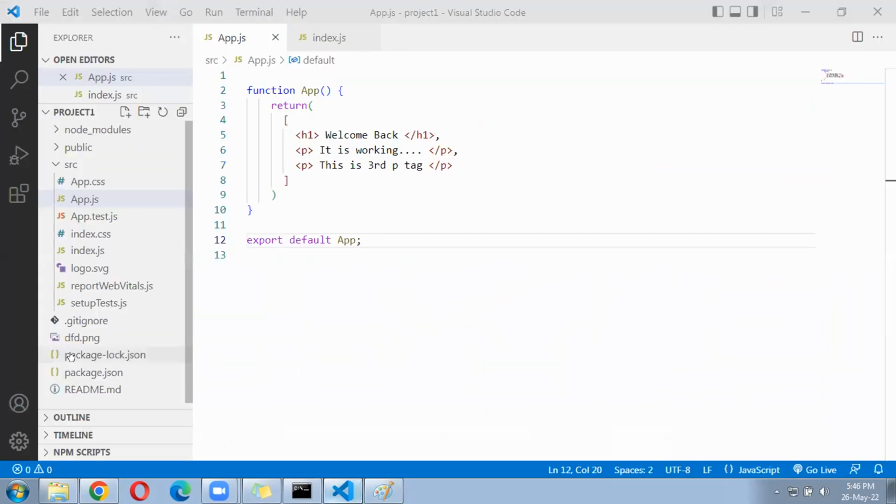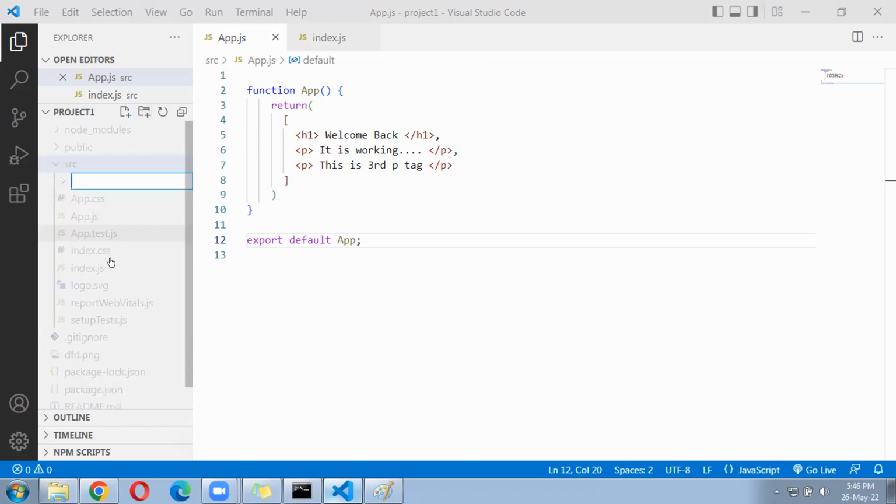We will create a few basic files under the SRC folder. We can create a folder called basic. Under the basic folder, we can create some static pages, and those static pages will link with the app.js file, and we'll see how it comes in the browser.